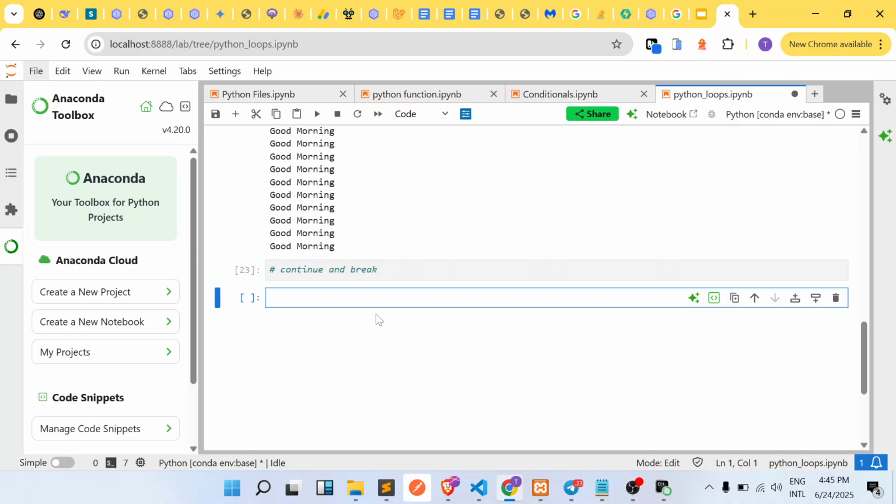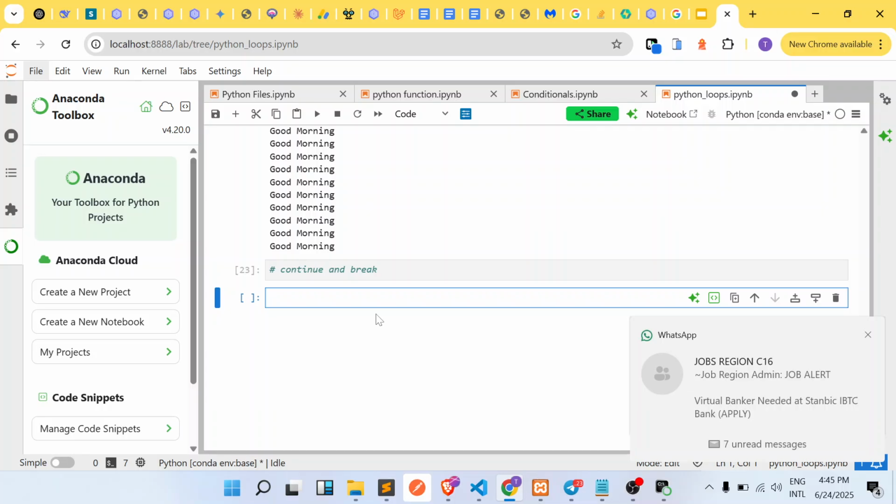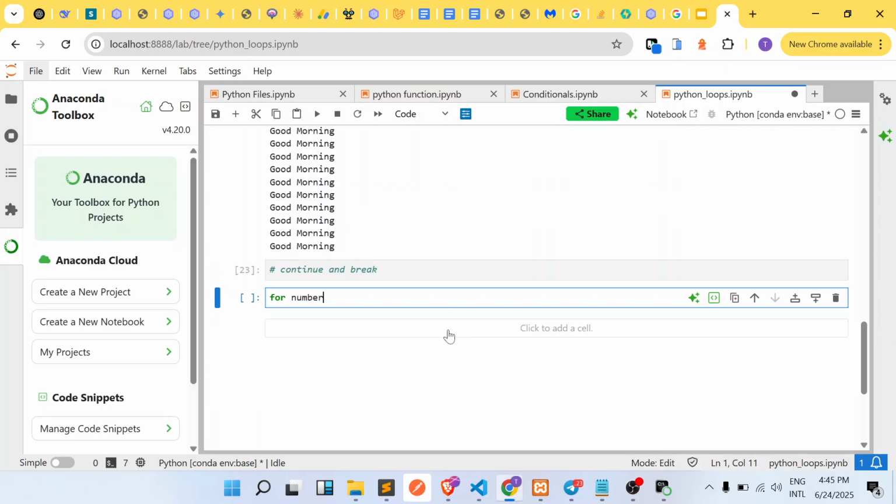Supposing I want to print out the numbers from 1 to 10, I can do this: for number in range 1 to 10.